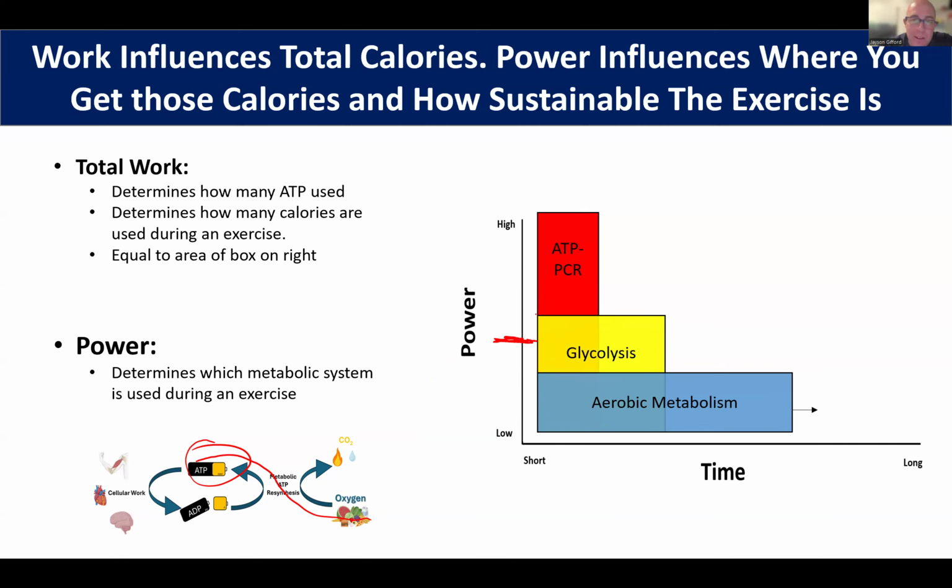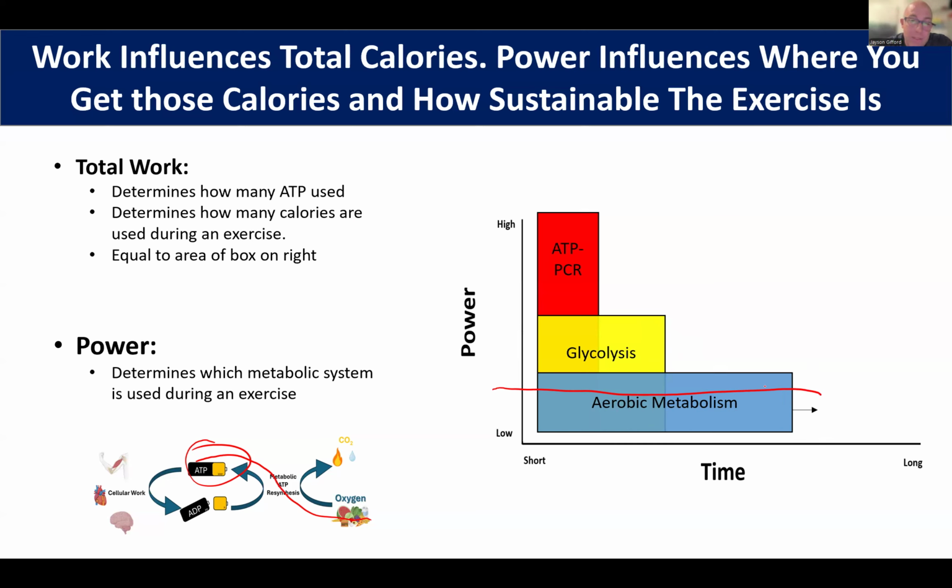If I want to run that fast, I need to go for my glycolysis. I'll have some aerobic metabolism going, but I need to go into my glycolytic pathway for recycling ATP. That's going to pollute my muscle and cause muscle fatigue, so I won't be able to sustain it for very long. If I want to run for a long time, I have to go at a lower power output that's in my aerobic metabolism.